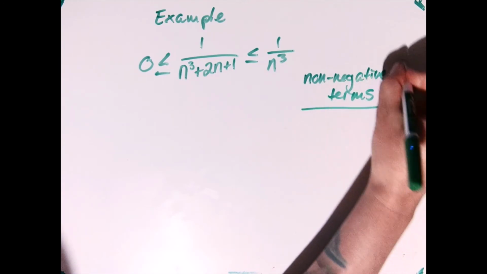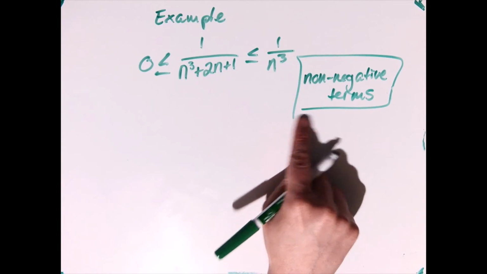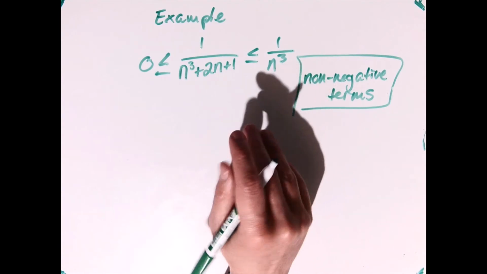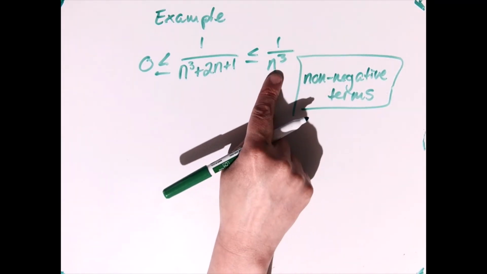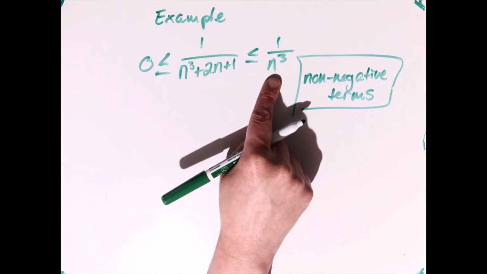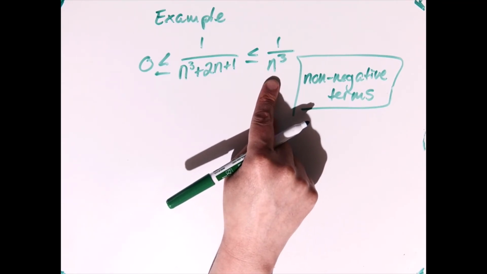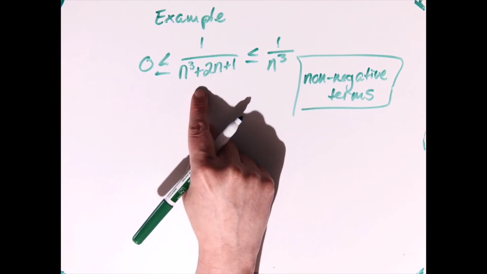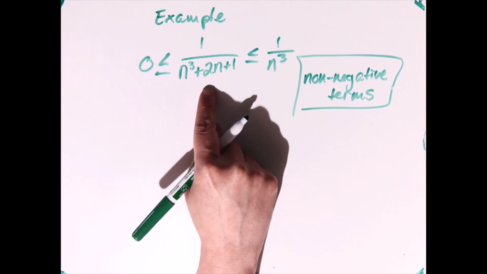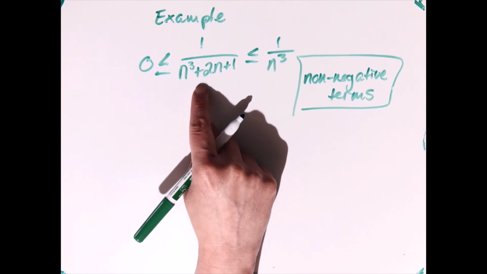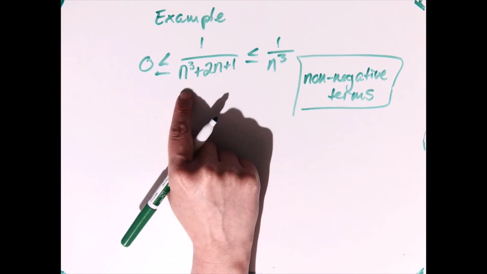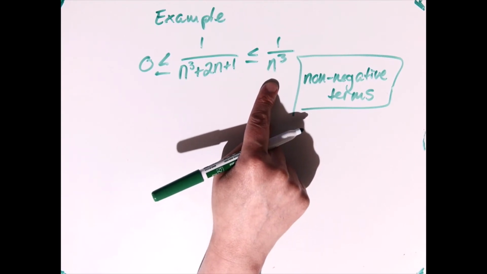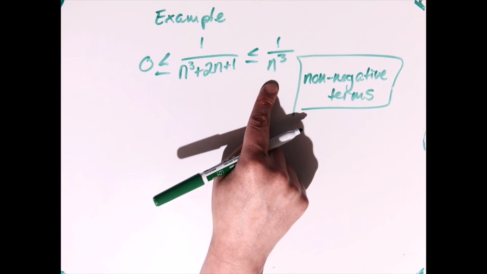Remember what we showed about series with non-negative terms. They always have a sum, and it's always either finite or infinite. If my series has to have either a finite or an infinite sum, and I know that the series with this sequence for its terms is finite, and I know that this series has smaller terms, term for term, then it has to be that this thing is finite. Do you see that it would be impossible for these to add up to an infinite sum, and then these things that are bigger than them to add up to a finite sum?